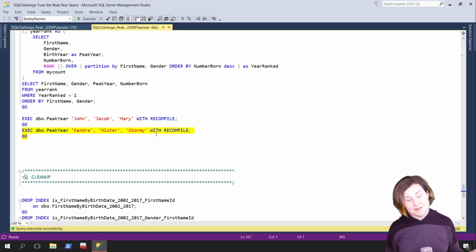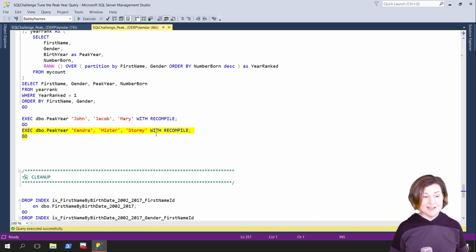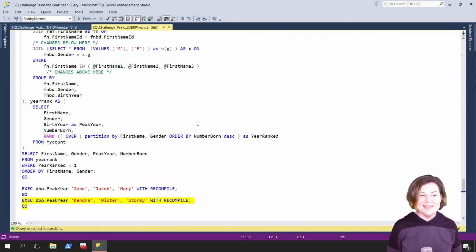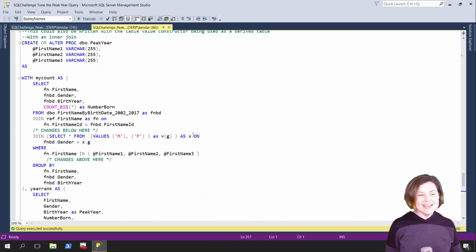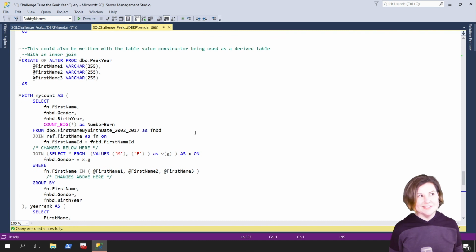There's a lot of stuff in this query, and I fully expect that folks out there are going to come up with alternatives. So I'd love to hear about the different approaches that you took to tuning this and different things that this made you think of in terms of query writing. That's what it's all about, these exercises, is giving you examples that let you try out lots of different things and maybe get a little frustrated sometimes when you're like, SQL Server, why don't you do that? But also, just build that flexibility of thinking of different ways to test and tune procedures.